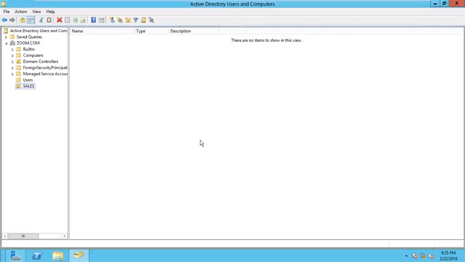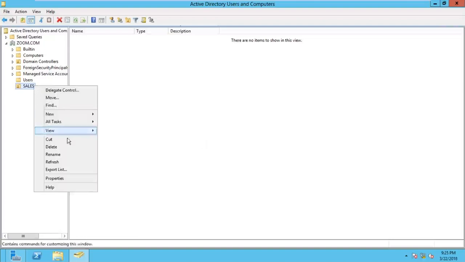But assume after this course is completed, you went to the interview and the person is asking the question, sir, how to delete the sales OU? And he is giving his laptop, connected remotely to the server. He is opening his ADUC console and is giving his mouse also. Now he's asking, sir, please delete the OU. And you're trying to delete. You're right clicking on this OU, you're clicking on delete.